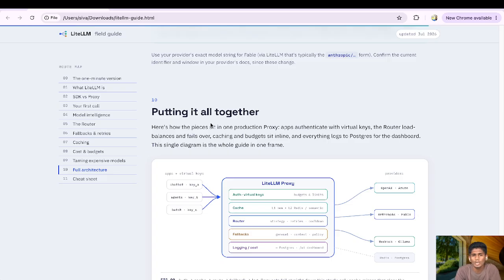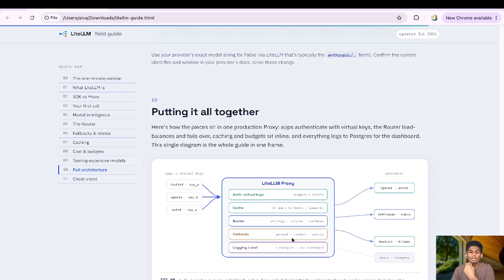Now think of this as a quick glimpse of what we've seen so far, so you can have a good mental picture. We can have any applications, either agents, a chatbot, or any triggered job in production. It goes to LiteLLM. LiteLLM takes care of the authentication, budget limits, the different caching, semantic and direct caching, and the routing depending on various things.